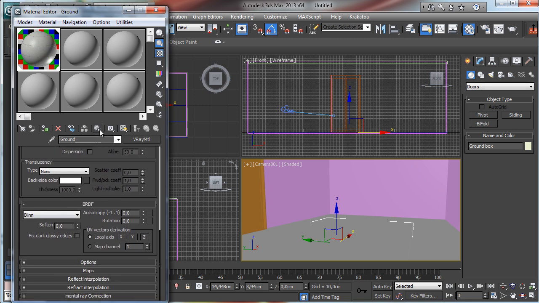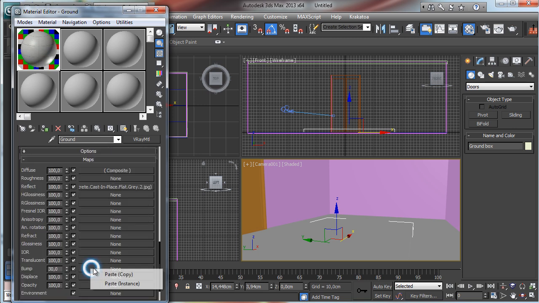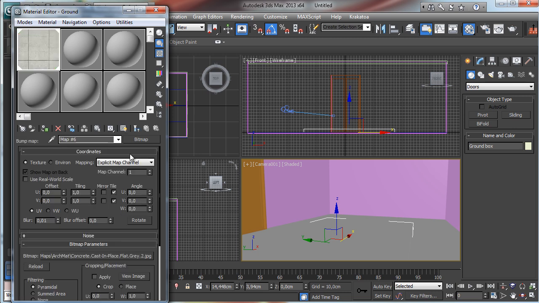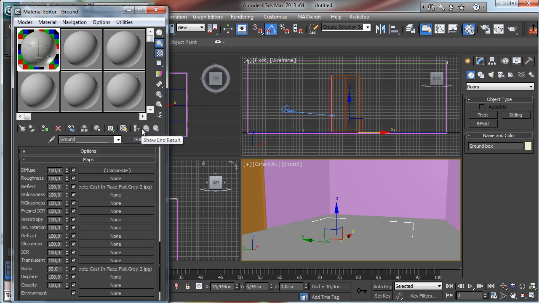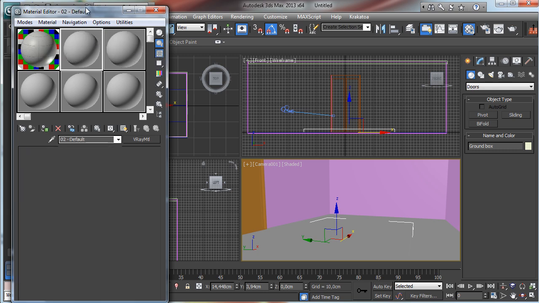Then the same map can be used as bitmap, as map. So copy, the blur can be higher, and that's all. Maybe we can have less bumping, something really low. Okay, we have the first shader.